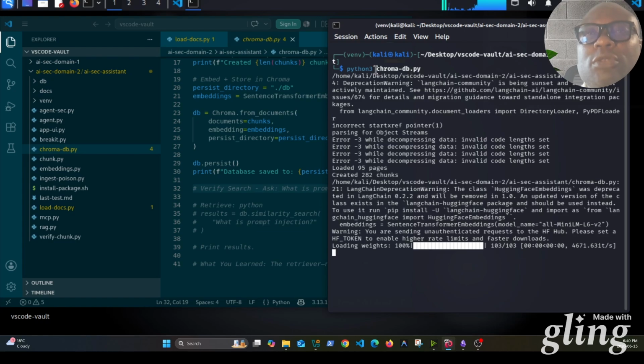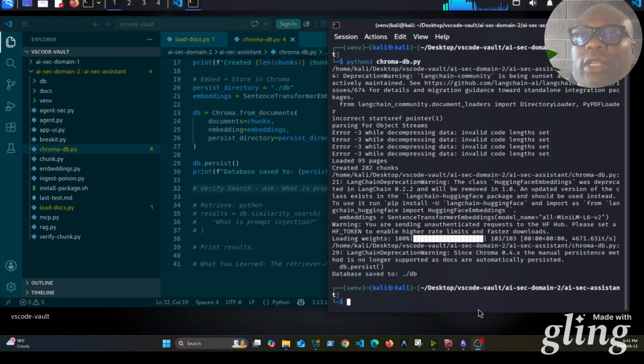But at the Chroma DB or vector DB level, we finally have a place where we can store those vector numbers and embeddings for later use. If I'm out of this session, I will not lose those things. This might take some time, and when it's complete, we'll get back to it.